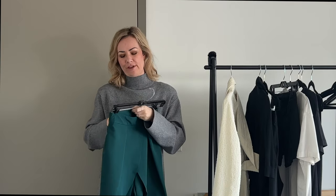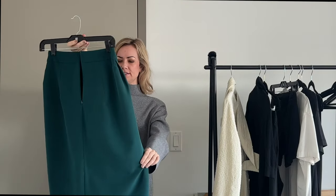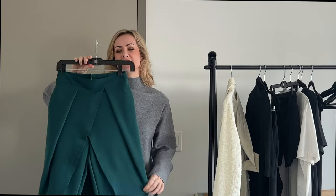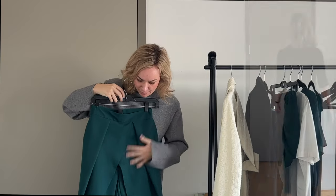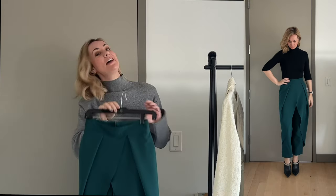The next pair of pants I will fully admit was a little bit of an impulse purchase — I haven't worn them yet so I honestly don't know how I feel about them. These are pants from a site called Wolf and Badger, which is kind of like an online aggregator of different independent designers — sort of like a Net-a-Porter but for more emerging designers. This was a Romanian designer called Bluzat — B-L-U-Z-A-T — and I'll leave their Instagram as well. It's essentially a pair of trousers with a maxi skirt layered over it.